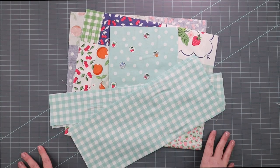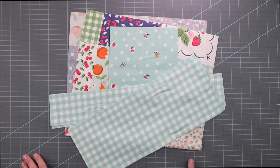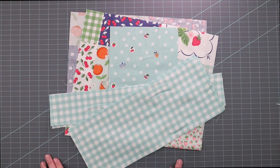So go ahead and gather all your supplies. There is a link in this video to the blog post tutorial that has all of the exact directions and dimensions, depending on which size of apron you are making.